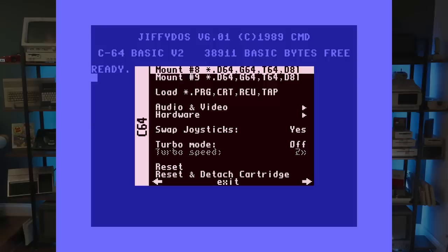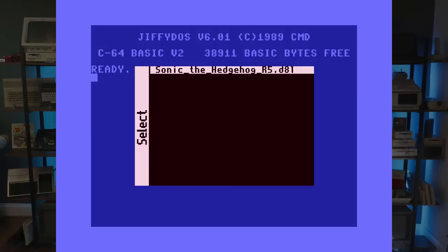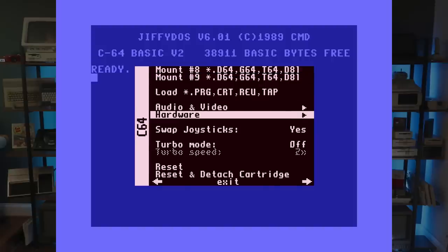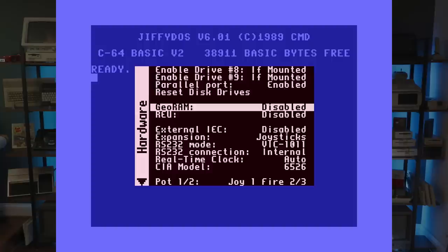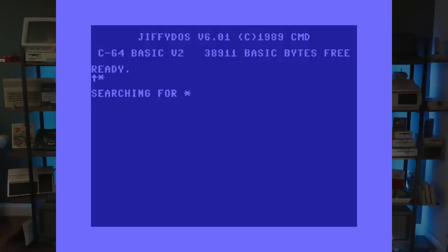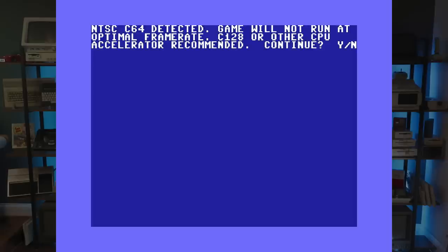Let's look at another game that benefits from acceleration. Sonic the Hedgehog comes on a D81 image, which the core supports just fine. The game also requires a RAM expansion, and we have several options here, including both GeoRAM and REUs up to 16 megabytes, which are useful for some demos and newbie videos. But 512K will be fine for our immediate needs. Like Super Mario, the game will detect and use C128 Turbo mode just fine, but I have it disabled right now.